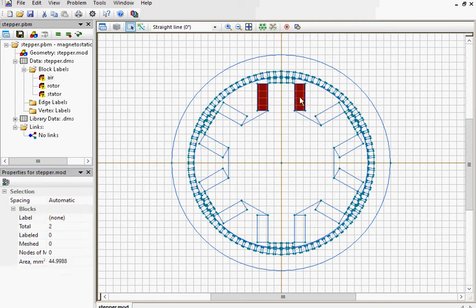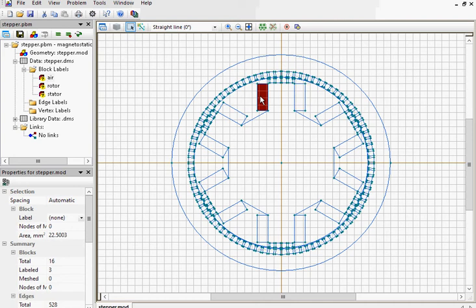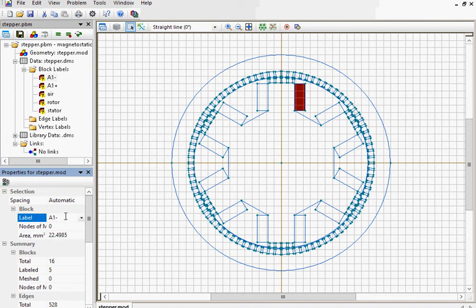This is the pole A1 coil. In one half of the coil the current flows in one direction, in another half of the coil the current flows in opposite direction. So I should assign different labels to the half coil blocks. On the left will be the A1 plus, and on the right will be A1 minus. I will apply the same rule to other coil halves.